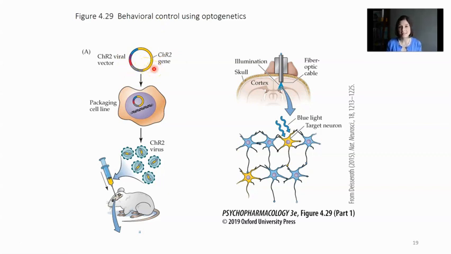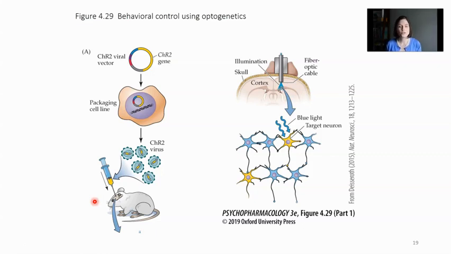So the basic optogenetic setup is to inject a virus that carries a gene for something called channel rhodopsin. And channel rhodopsin is a light-sensitive protein. So when the virus infects the neurons in the brain, those neurons will begin to make this protein channel rhodopsin, and it gets trafficked to the cell membrane and becomes functional. But channel rhodopsin is an interesting channel in that it doesn't respond to voltage or ligands like we've talked about before. Instead, it responds to light.